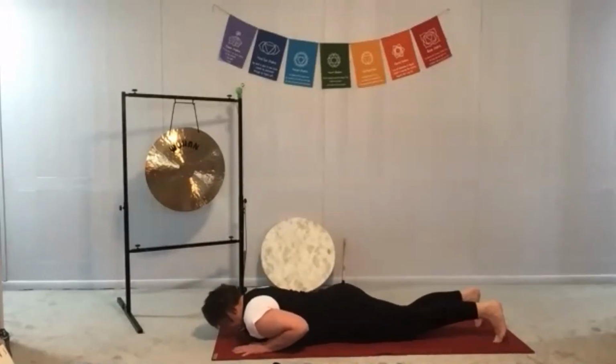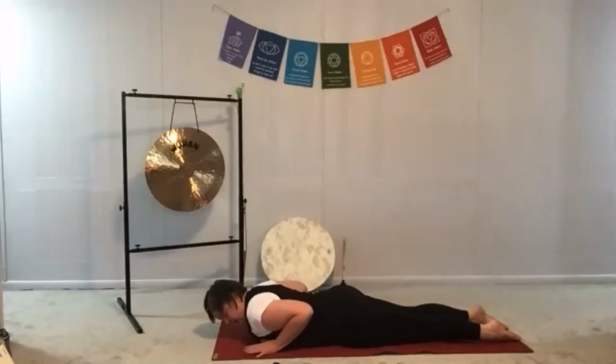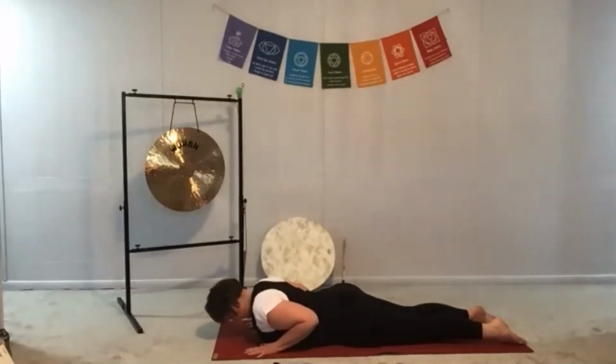So lengthen through the left foot, lengthen through the right foot. Okay, make sure those feet are hip distance apart. Your hands are directly underneath your shoulders. Engaging the core, feeling that pubic bone, press down into the floor. Roll those shoulders down your back, lengthen through the crown, inhale, come up to whatever your cobra is.